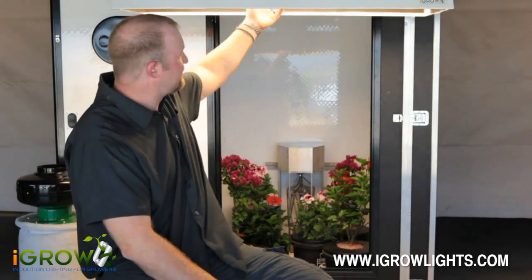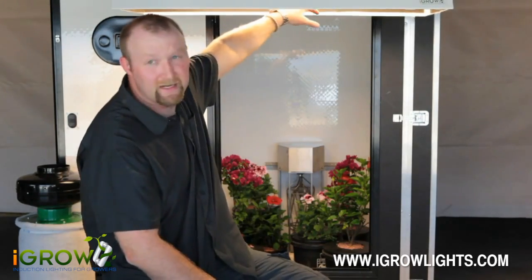The other benefit is because this light is so cool — as you can see, I'm touching the lamp itself. You could never do this with an HID. And what that allows you to do is, if there's no heat here, then obviously it's going to be safe for your plant. So during bloom, instead of having your 1,000 watt HID 22 to 24 inches above your canopy, you now can bring your induction light down six to eight inches off the top of your canopy without any worry about thermal stress. The only thing you might be concerned about is photo stress — this light is so intense that sometimes you may find yourself seeing little white spots. That's chlorophyll bleaching. But six to eight inches is going to get you a really strong bloom fruit response.